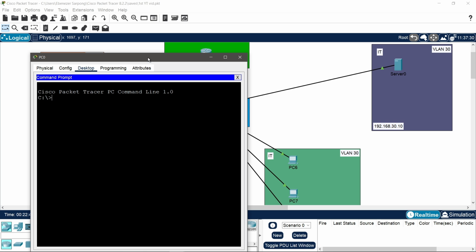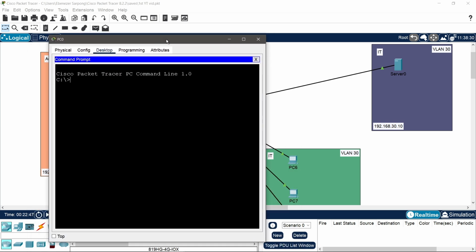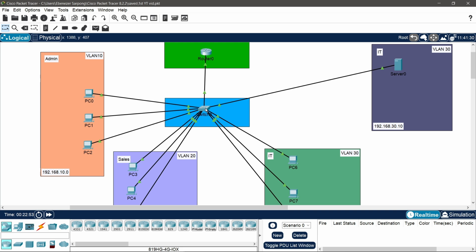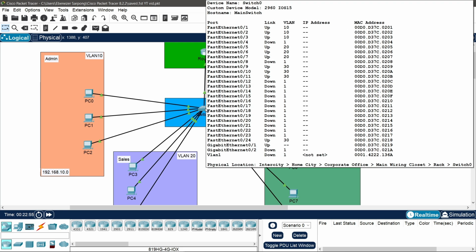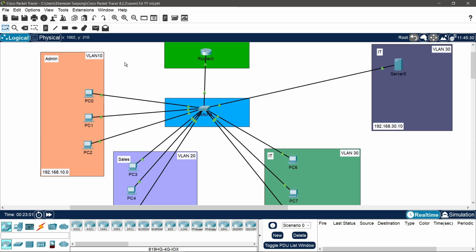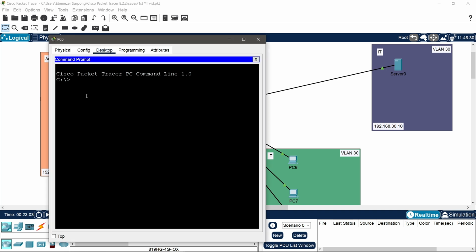Now that we have inter-VLAN routing enabled, let's ping the server which is in VLAN 30. If you don't believe me, you can see from here the server, which is /24, is VLAN 30. So ping 192.168.30.10.